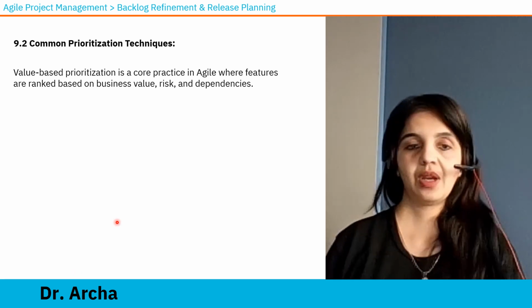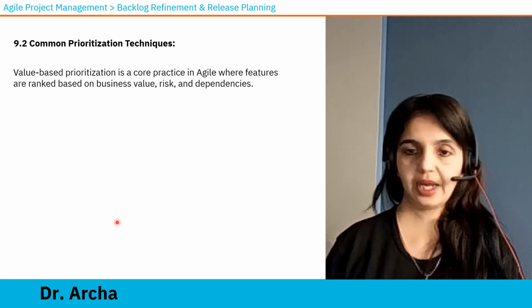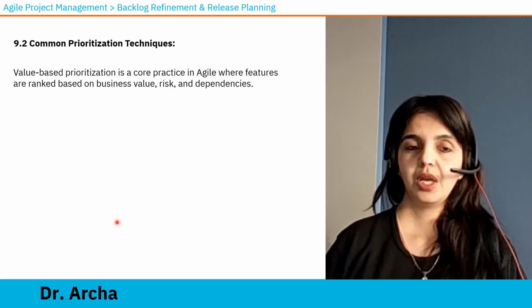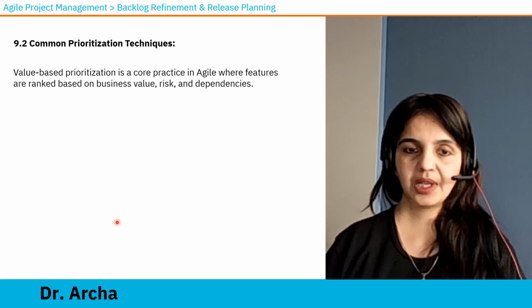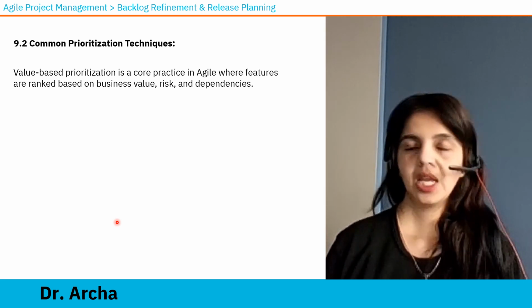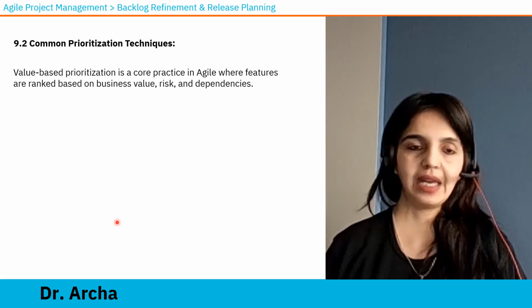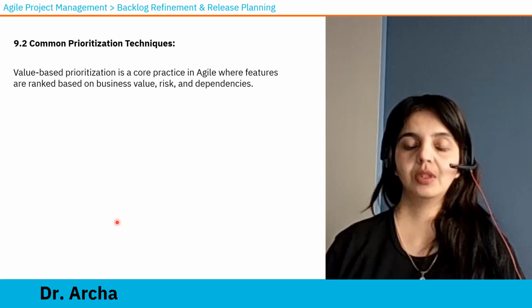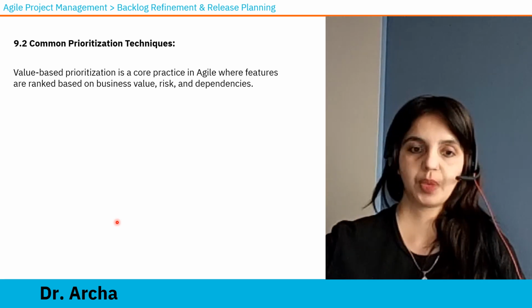Now we will talk about prioritization techniques, but before we do that, we need to understand who is doing this prioritization, what is being prioritized, and why. Now you have a list of features that need to be developed. If there are 10 stakeholders and they have suggested some items, and if you've been in real projects, you will know that everybody thinks that their request or the requirement that they have given should have topmost priority.